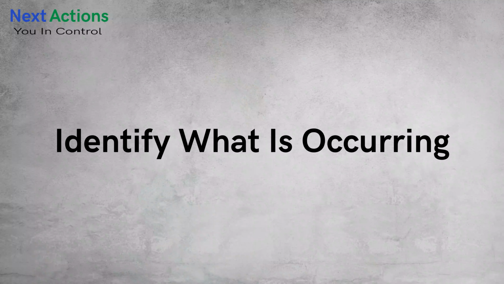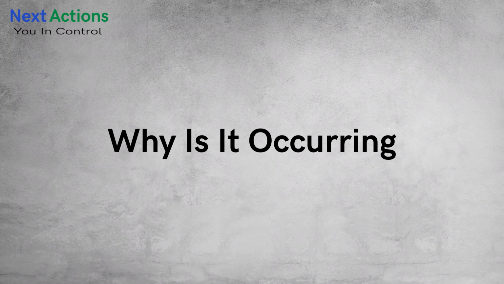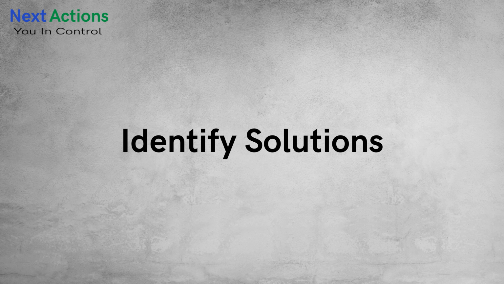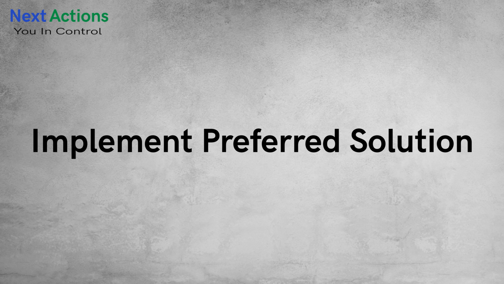At the basic level, a root cause analysis is a process that allows you to understand and to solve a problem. You identify what is occurring, you look at why it's occurring, dig into how it's happening, identify potential solutions, and then pick the most appropriate solution and implement it.